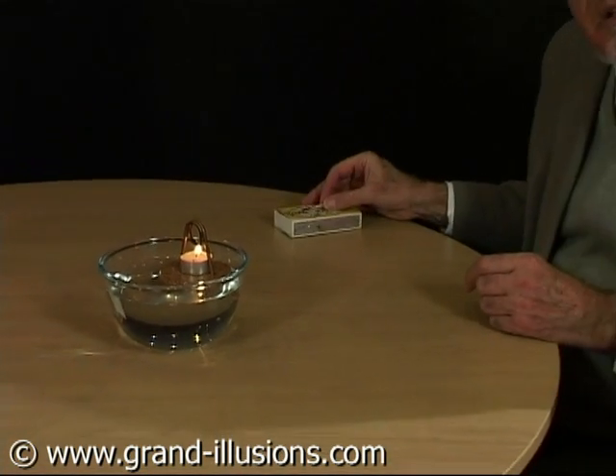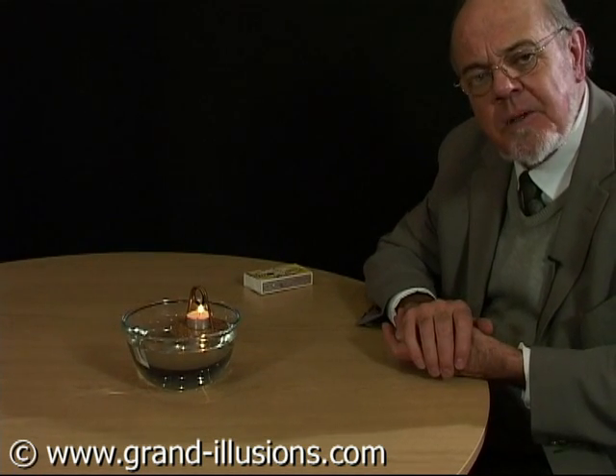A bowl of water, a little night light, and a curious float or vessel. What is it exactly? This is a kind of pop-pop boat, which I have several in my collection, but it's a new idea from a German artisan, and it consists of just a copper tube stuck into a piece of cork.